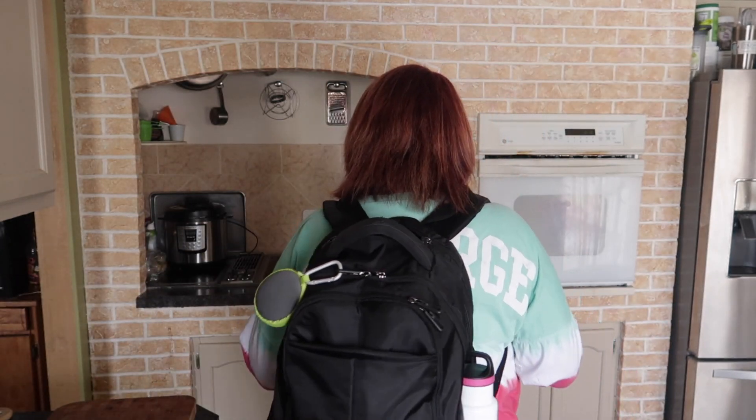I absolutely love this backpack. I carry all of my electronic equipment with me along with a lot of other stuff. It does feel pretty heavy, but once you put it on your back it really is easy to carry, especially when you have a rolling carry-on. Once I get into the terminals at the airport I can put this on my rolling carry-on and roll it around.